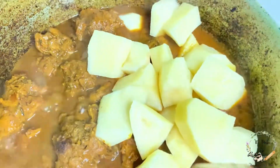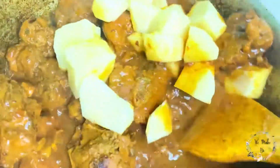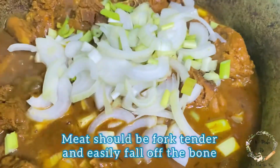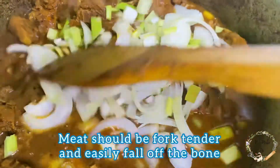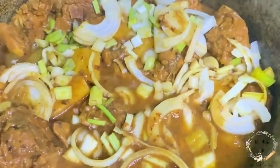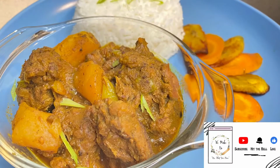Here I have some diced potatoes that I added once the turkey necks were practically done. I allowed those to be cooked for about 6 minutes. I then added some onions and some scallions and allowed those to cook for an additional 4 to 5 minutes and get the gravy low and thick. You can add any additional seasonings that you want, and you're done.